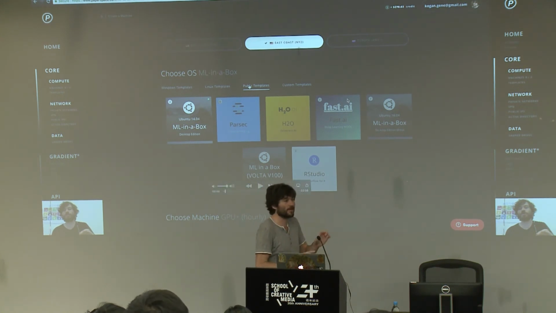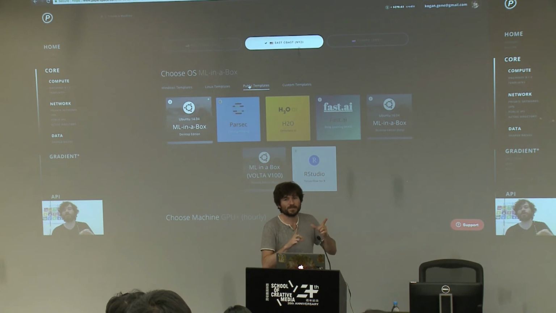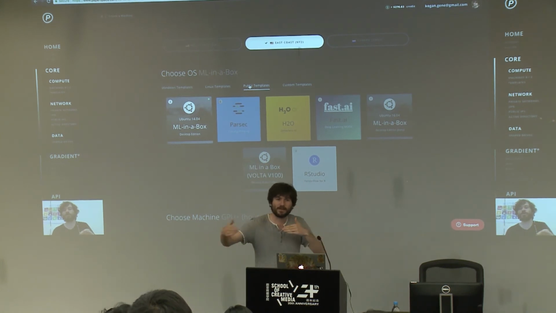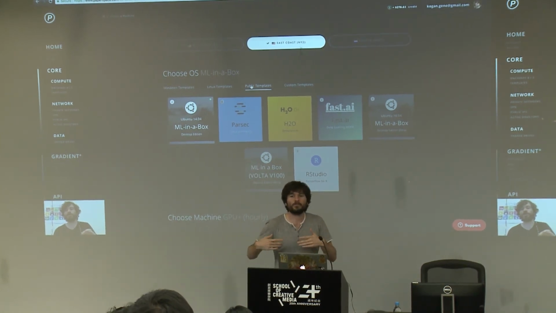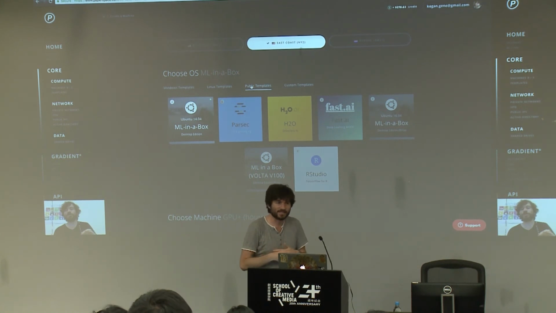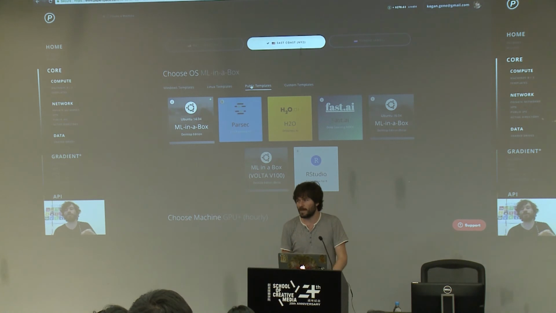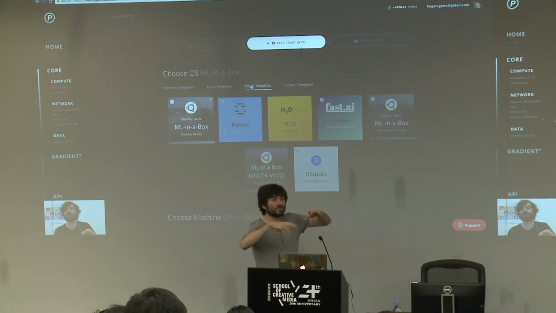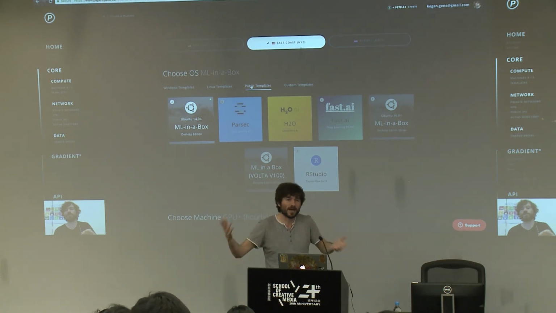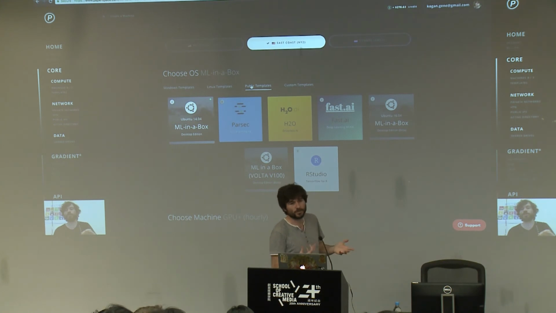What the templates are is images of machines, images of computers that already have all the software set up. So we don't have to deal with installation and stuff. That's a nice feature about them. You'll be able to do a lot of that stuff on Paperspace when I show it to you. We may or may not have the internet bandwidth to have everyone doing it at the same time, but I will show you how to do it. So at the very least, this will be a nice feature for you to use if you'd like to.